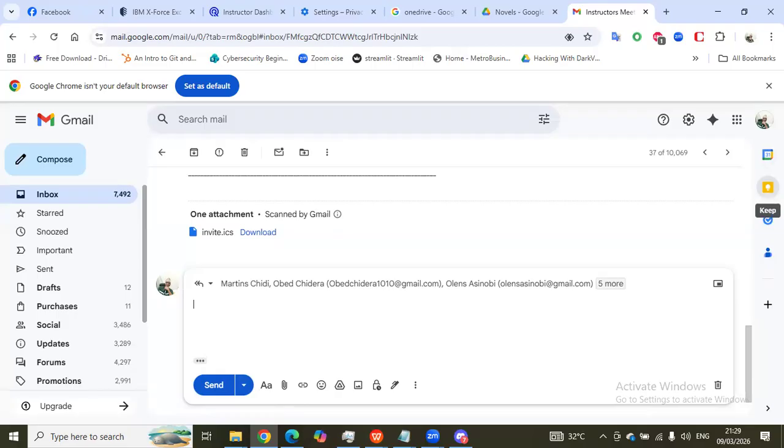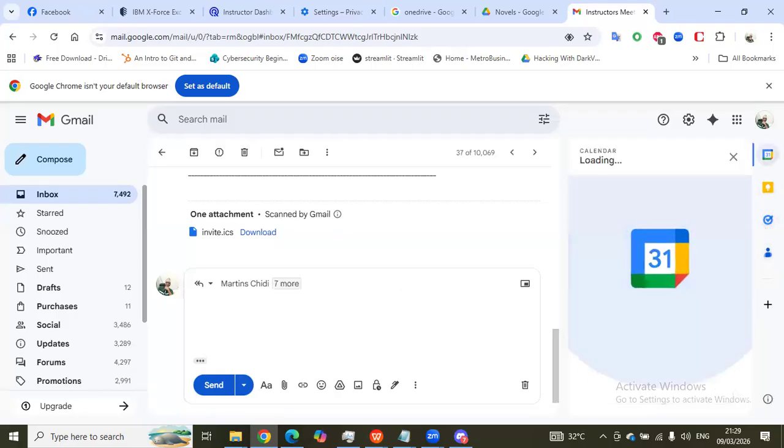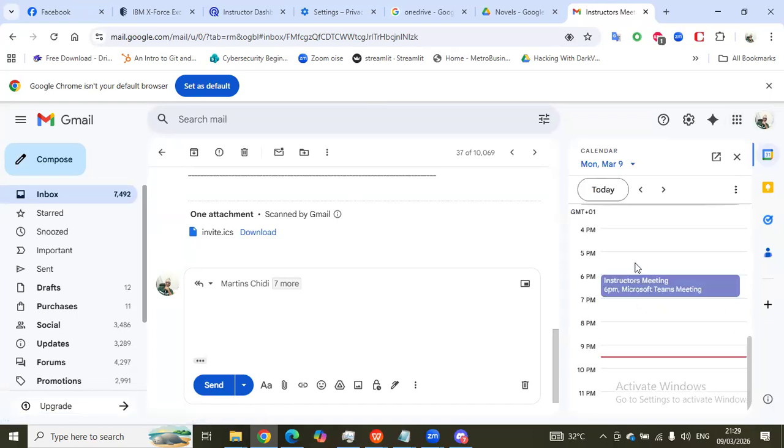This is our sidebar. The main thing here is our calendar, right? So this is a Google Calendar. So like I said, once you log into your Chrome or your email, it syncs with all your devices. So my Android phone is synced. You can see that I had a meeting today by 6 p.m.